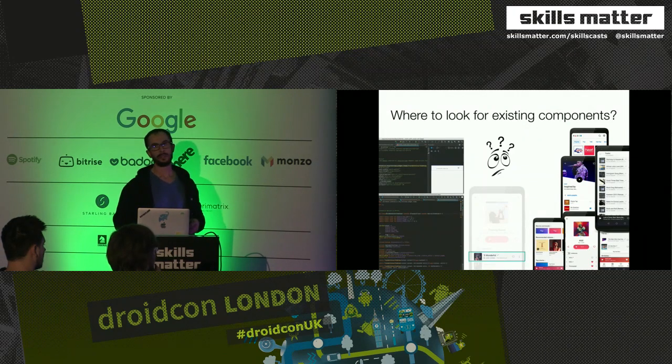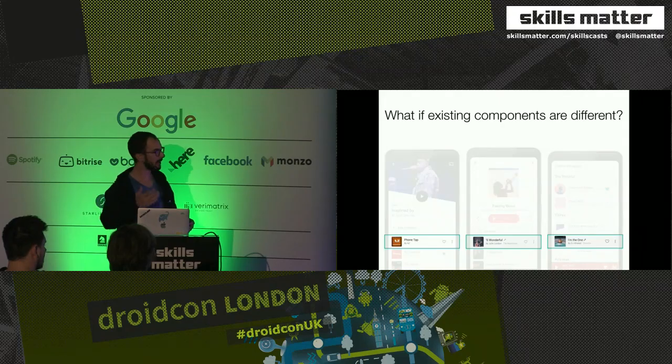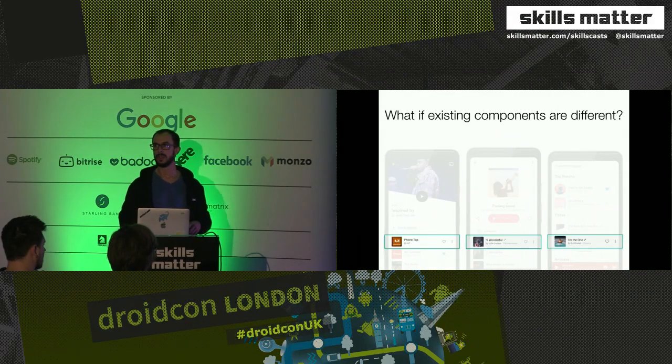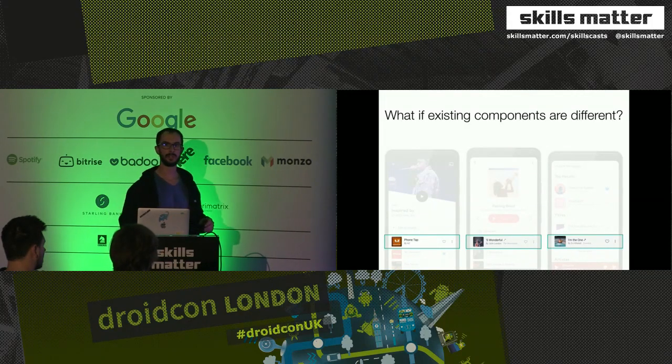Still, it's quite cumbersome and difficult, and I might miss it. And even if I find existing pages that have a track UI component, there's still a high chance that it's slightly different from the one I need to integrate in my feature, in my mockup.